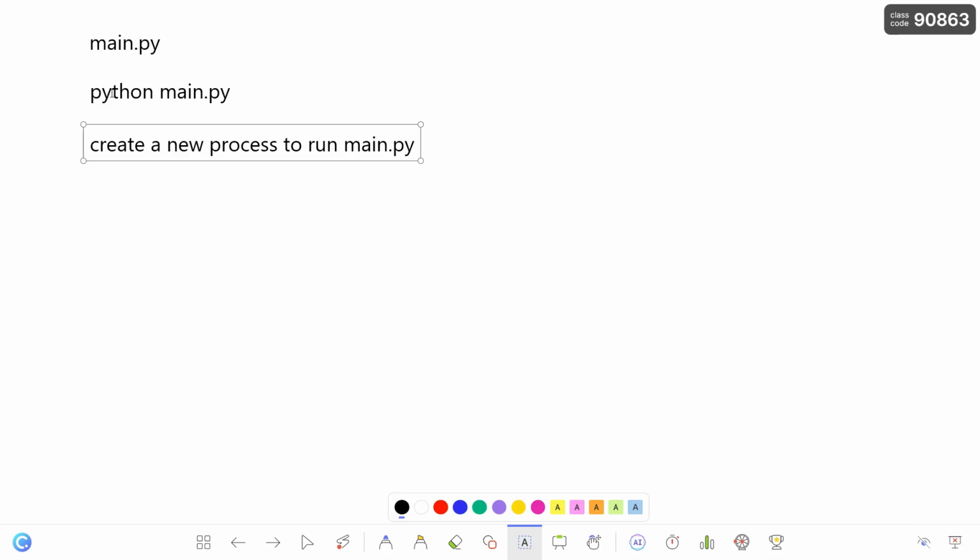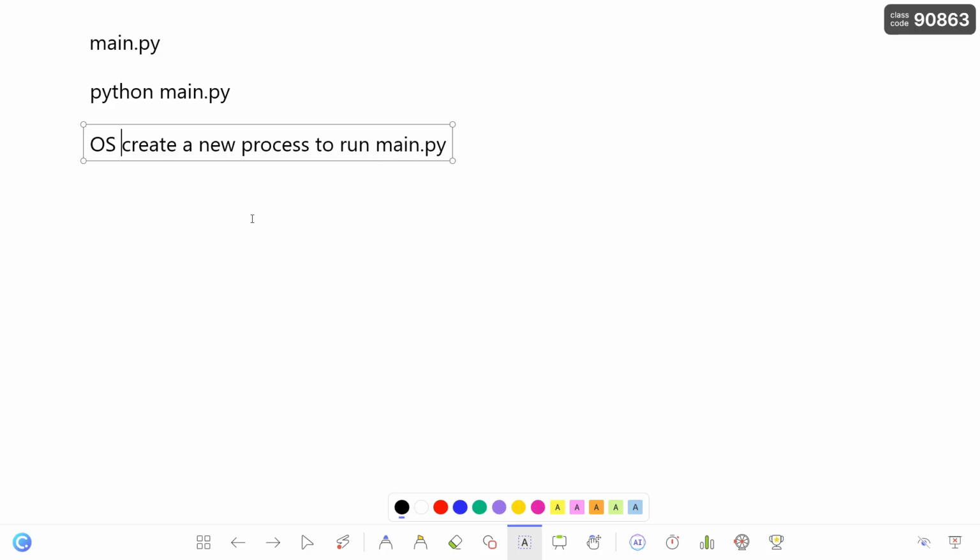Python is an executable which will start the PVM, Python virtual machine, and main.py is the program you wrote. So when you run this Python executable with this command line argument, the operating system creates a new process to run main.py.